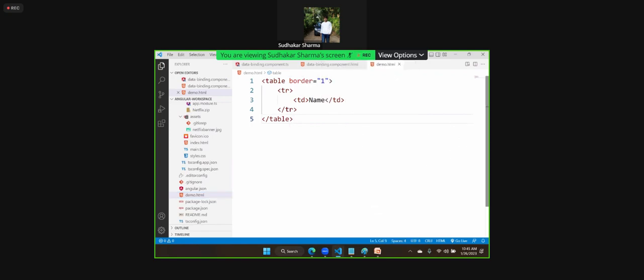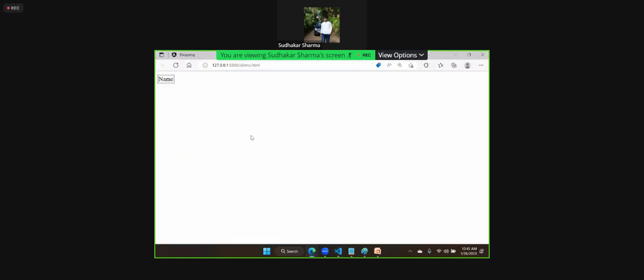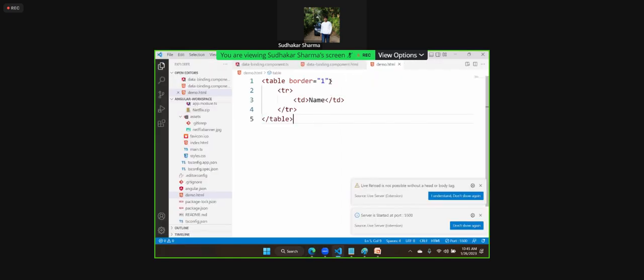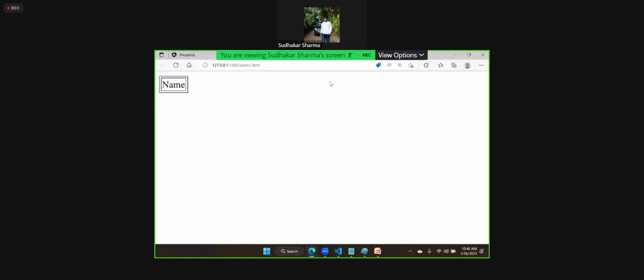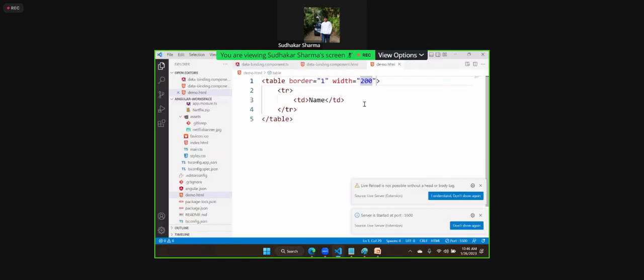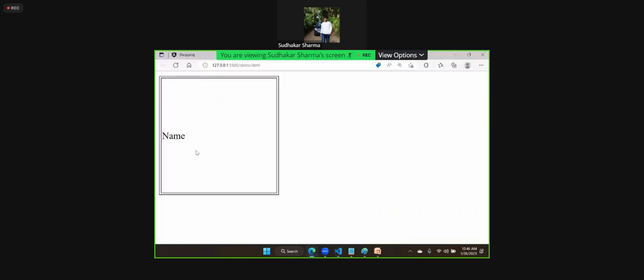For the table, observe, I am giving width as 200 and the table width is adjusted to 200. I am giving table height. Height is also 200. And you can see the table height is also 200. In HTML, the table has height, but in JavaScript, we don't have it.